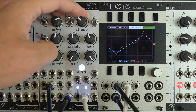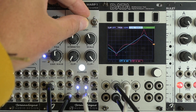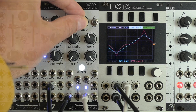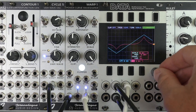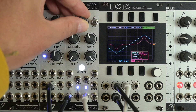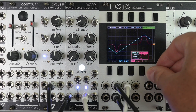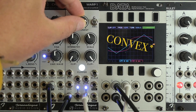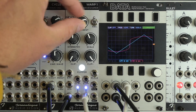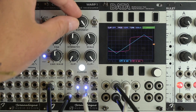When we turn the exponent knob to the left, you can see that the shape of the output becomes a little bit thinner — this is what we call a concave shape. You can see that everything clips at 10 and minus 10 volts. Turning the exponent knob to the right results in a convex shape which resembles saturation; the signal gets rounded a little bit. In this direction, the exponent is between 1 and 0.1.